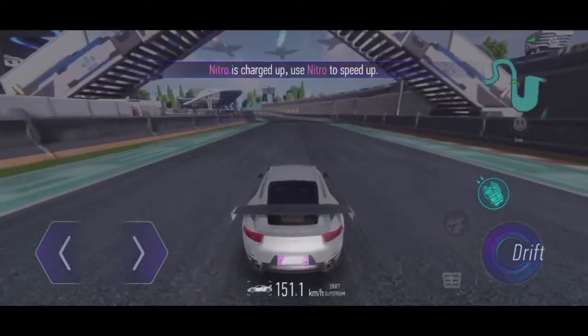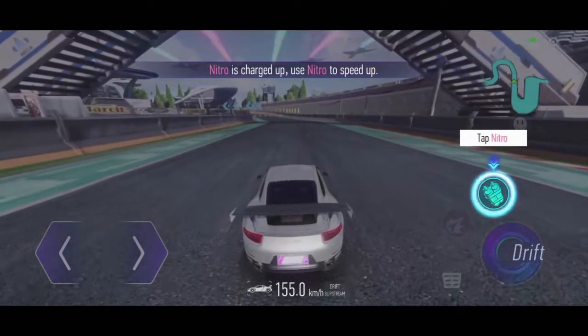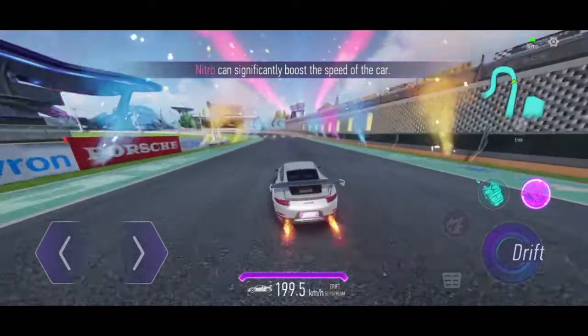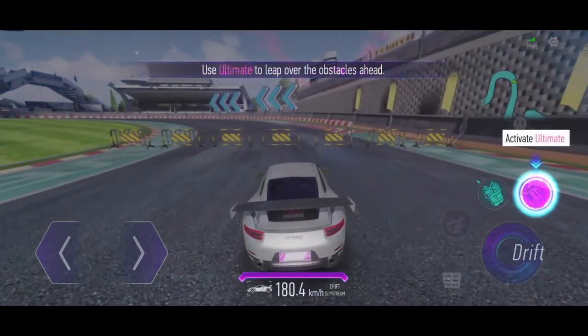Nitro is charged up. Use Nitro to speed up. Oh, is that what Nitro is for? I had no idea. Nitro can significantly boost the speed of the car. No. Nitro has charged Ultimate. Use Ultimate to leap over the obstacles ahead. Oh, I have to leap over obstacles now?